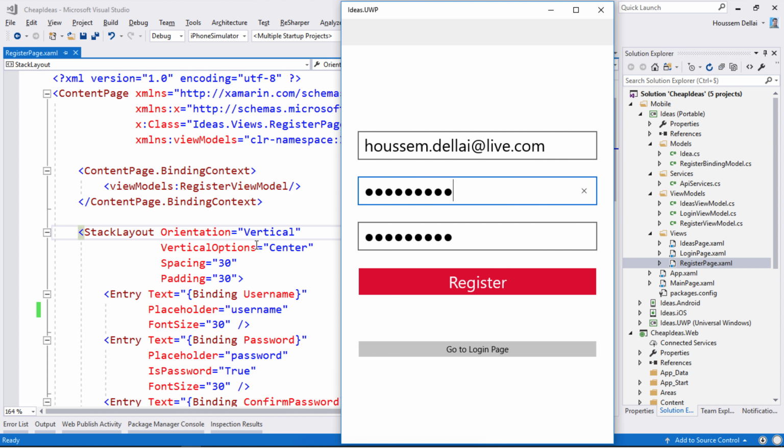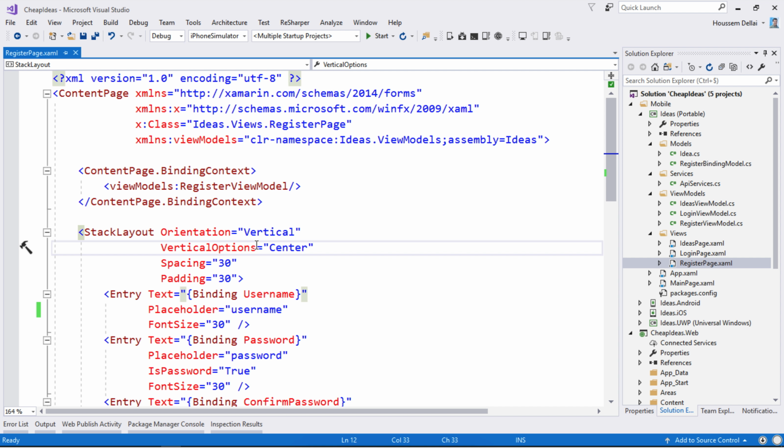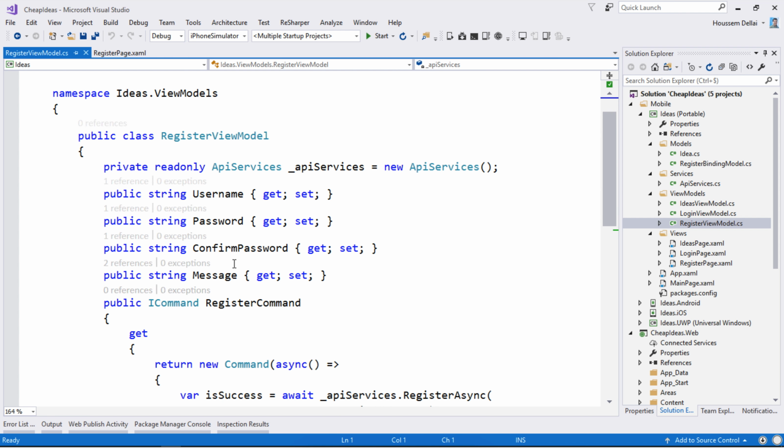And here I am on Visual Studio to register the username, password, and the access token. So let's start by registering the username and password. Those values we got from the register page, which is linked to our register view model right here. So here we have those values for username and password.